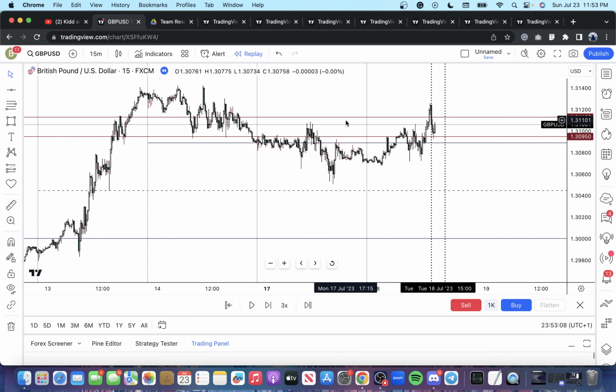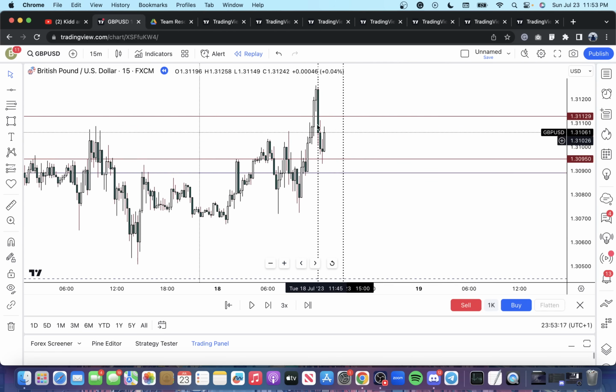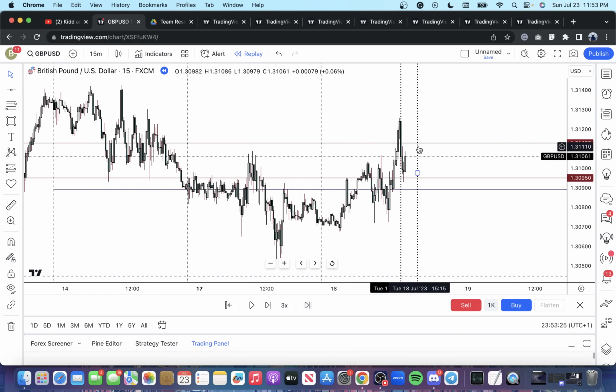Now I could go a little bit more and say, well, this is the Monday's consolidation and this is your judas swing and we should see bearishness in price, but I'm not really interested in this. So again, we're not really going to execute on this because we've not confirmed yet that the daily program is bearish. Again, what we're looking for is we're anticipating daily program to be bearish. I want to see the lower time frame align with that program.